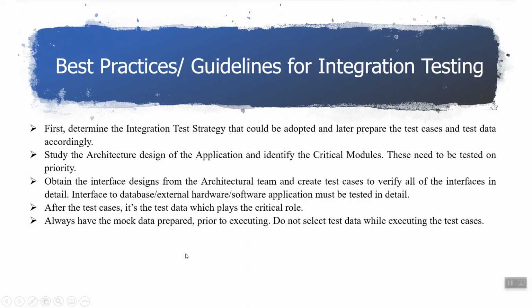The next is best practices or guidelines for integration testing. At first, we determine the integration test strategy that could be adopted and later prepare the test cases and the test data accordingly. Study the architecture design of the application and identify the critical modules. These need to be tested on priority.